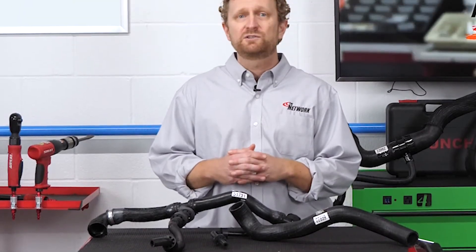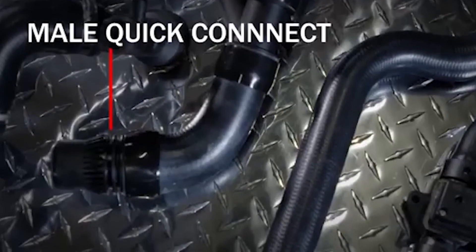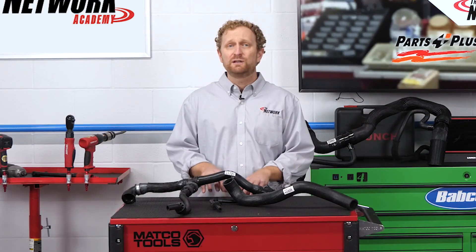The quick connectors attached to the end of modular coolant hoses for easy assembly can cause problems, too. When modular hoses are removed for cooling system maintenance or some other repair, the quick connectors tend to get damaged or fail. One reason for that is the O-ring. When a plastic quick connector is removed from the spout, the O-ring can lose its seat, meaning it will no longer conform to the sealing surface when the assembly is put back together. The O-ring also can get lost or damaged during removal and installation of a new hose.